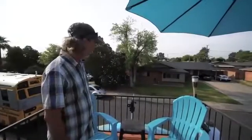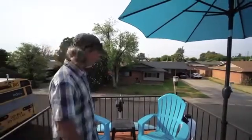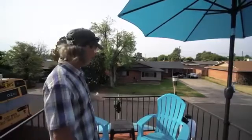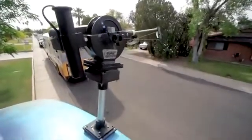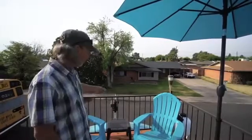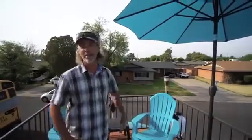Well, the downrigger was a find at a garage sale for 50 bucks. When I saw it, I was trying to figure out how I could lift stuff up. At first, I was just thinking about beer, of course, but once I got these plastic chairs, they're not that heavy. I can lift and drop all the stuff you see up here using the downrigger. And it's kind of a unique way to do it. Runs off 12 volts, so it works right into the bus situation. This was at a garage sale around the neighborhood. I go garage sailing all the time. Part of the whole fun of this is finding things and making those work.